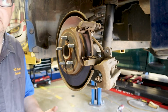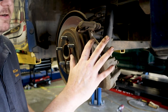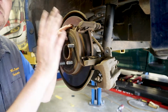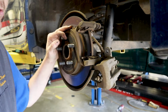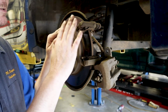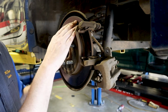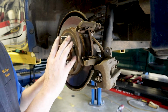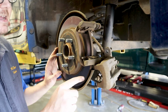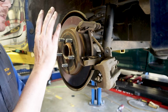You want to take your lowest number. Okay, so if you have anything lower than 7.5 anywhere on here, you're going to need to replace your rotor. Okay, we also replace rotors in pairs. So you want to do the left and the right rear rotor if any of these are not in specification. Also, if there's heavy scoring or gouges, or if the rotor looks purple in some places where it's been overheated, that's definitely something we want to replace. Check for cracks, anything that you can see that may tell us that we're going to need another rotor. So this rotor seems to be okay.